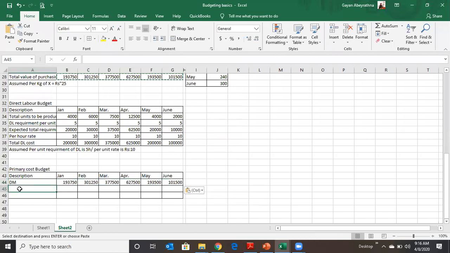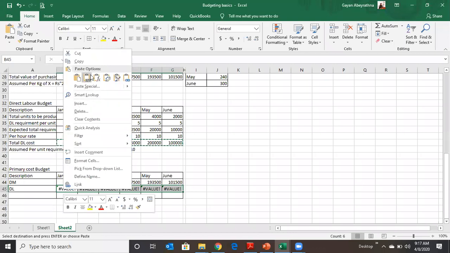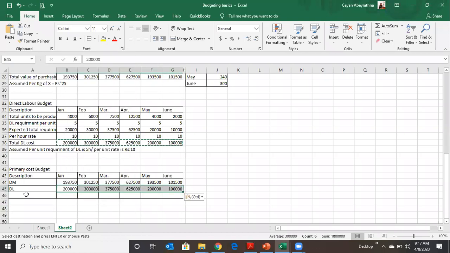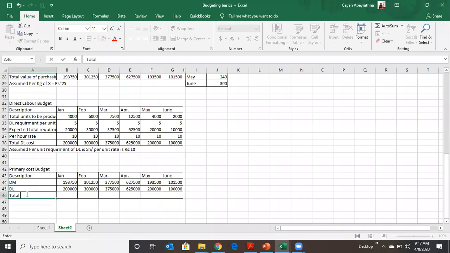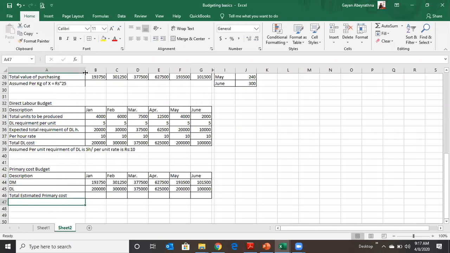Then you can get the direct labor cost here from the direct labor budget. Then you can get the total estimated primary cost budget. Primary cost, total estimated primary cost by adding these two.